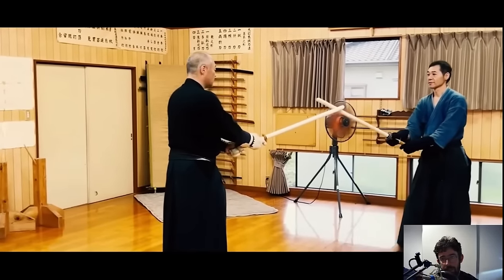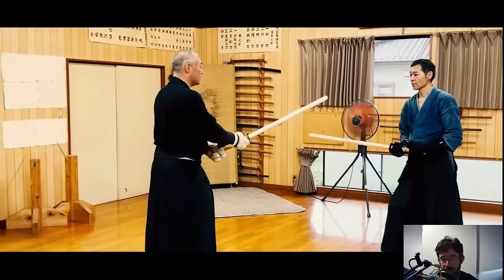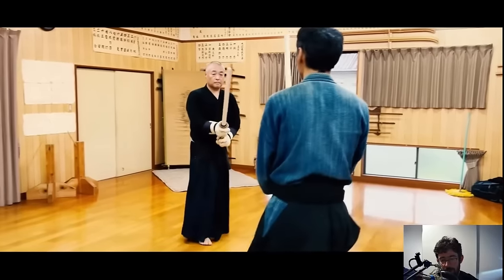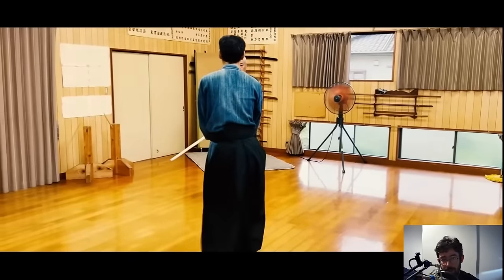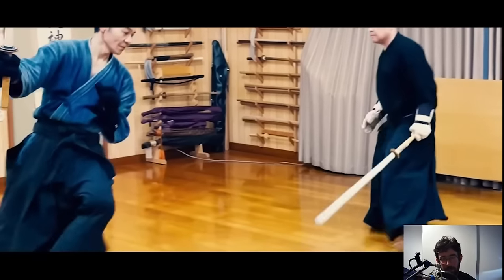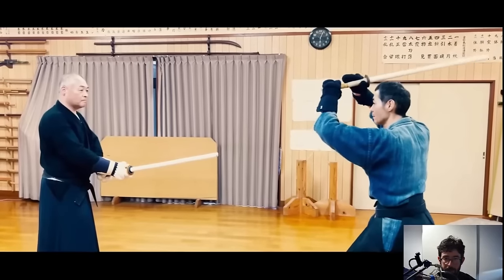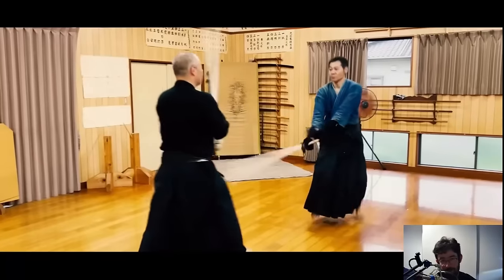I really like how many one-handed actions are present in this sparring. Changing from a one-handed grip to a two-handed grip in such a fluent way is beautiful. I'm not able to do it, actually. Feint high, go low. Makes a lot of sense.